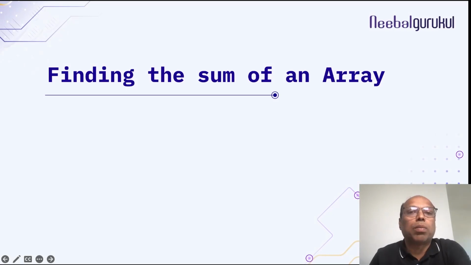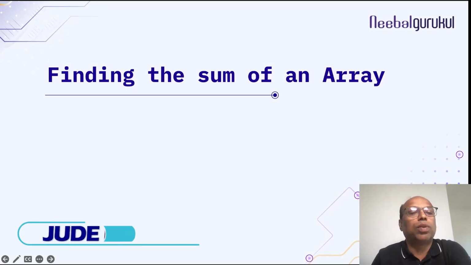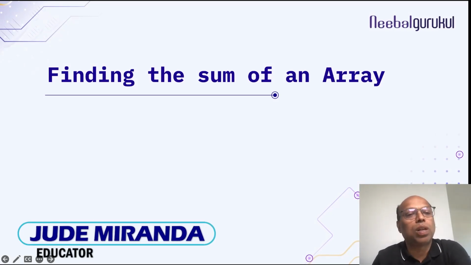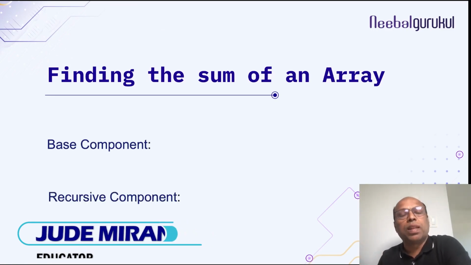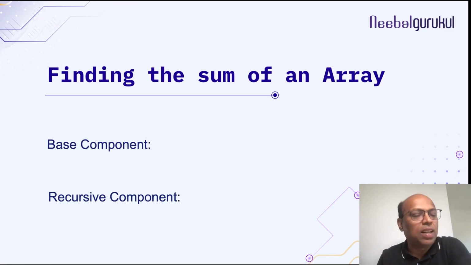So if you want to find the sum of an array using recursion, I need to decide what my base component is and what my recursive component is. Let's analyze the problem and then determine what the base component and the recursive component should be. If I want to pass an array to a function, what is the name of the function? We said sum.